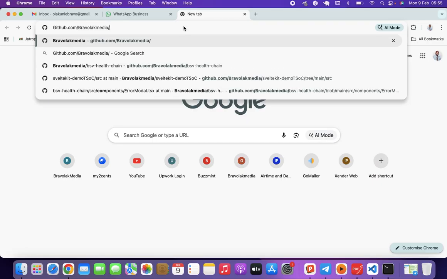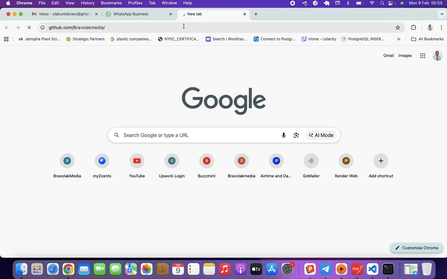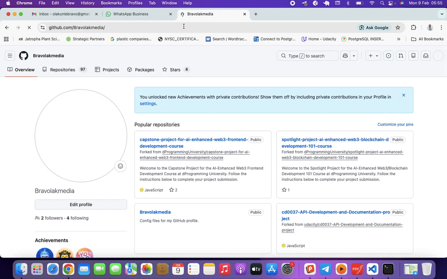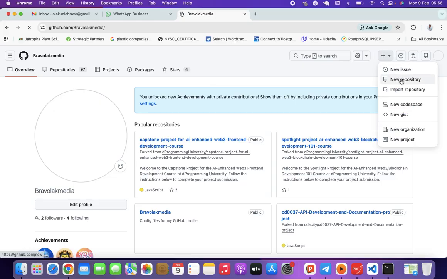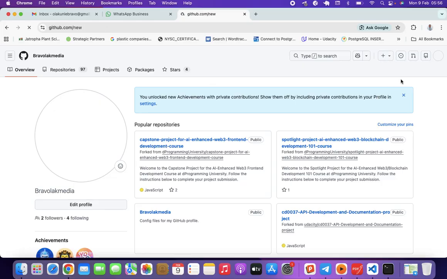So this is my previous GitHub account. When I get to GitHub, I will create a new repository. With this plus symbol, new repository. I'll click on new repository.